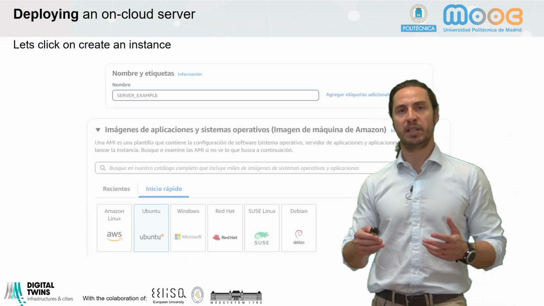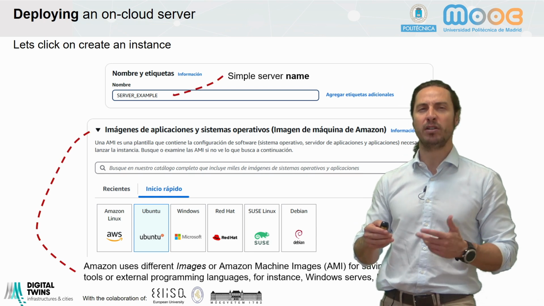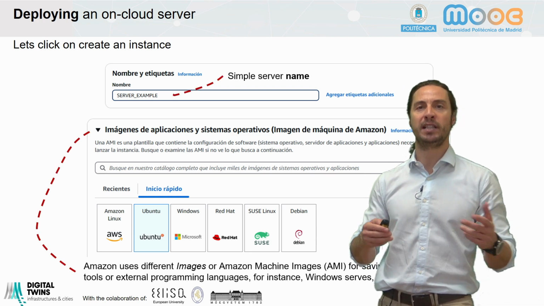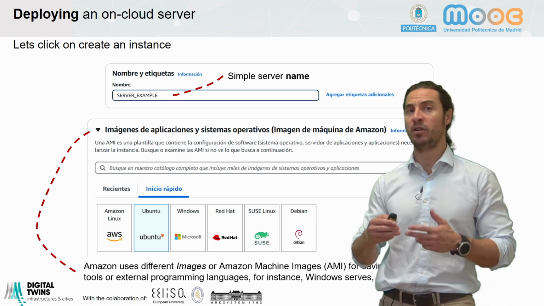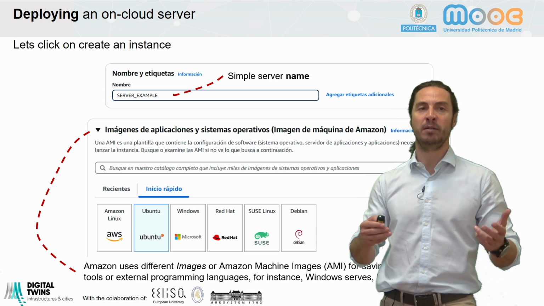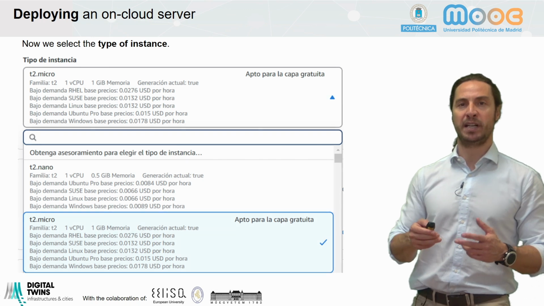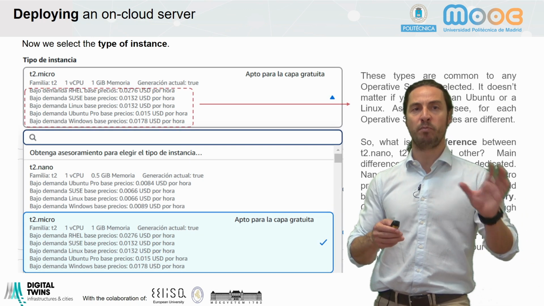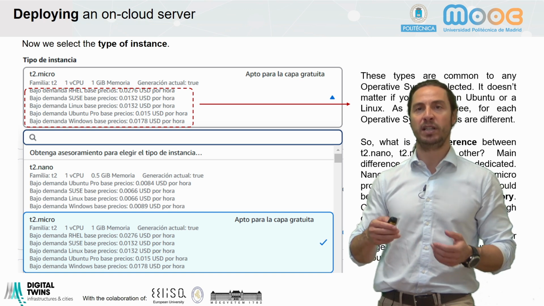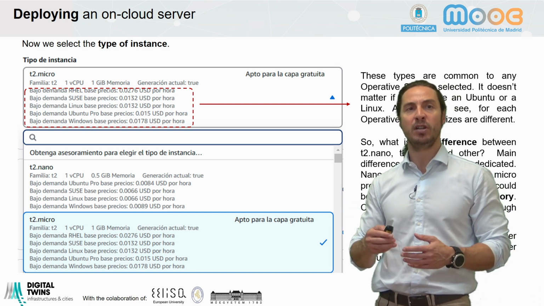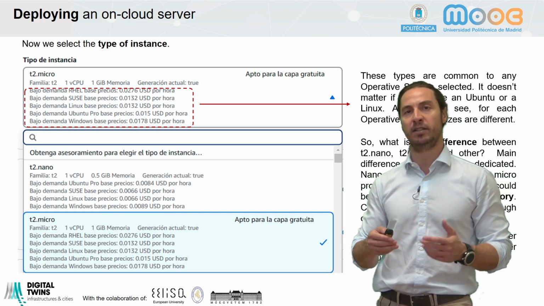The process of server deployment is quite easy. We cannot only select the location, but also it is possible to choose the operating system. For instance, Linux, Ubuntu, or Windows servers, among other options. All of them are available to you. Also, it is possible to select different product packages. Each package will be linked with one price, according to the performance of the selected servers. If you are trying to get it as cheap as possible, we might use the free tier or free package that is providing 1 GB of RAM memory.